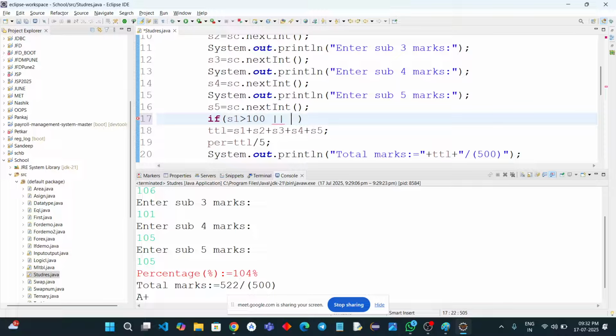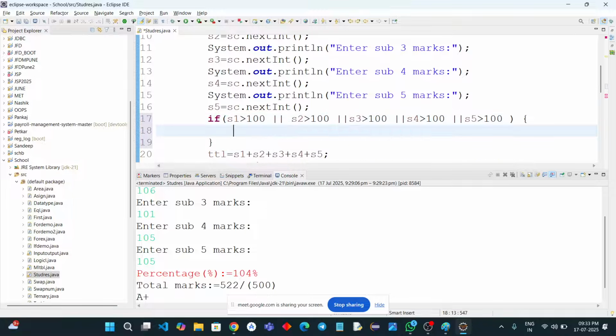So we'll write either S1 is greater than 100, or S2 is greater than 100, or S3 is greater than 100, or S4, or S5. If any subject has greater than 100 marks, simply give the message invalid marks.